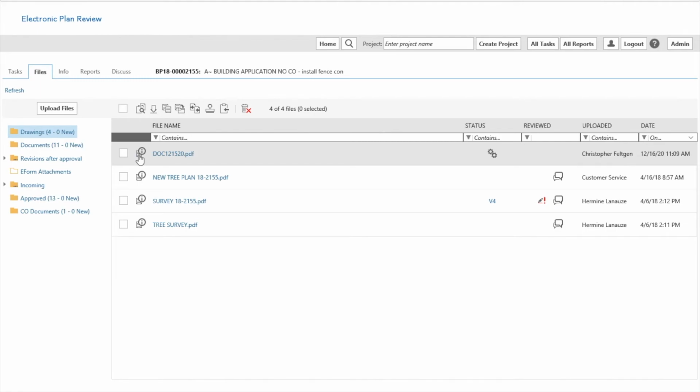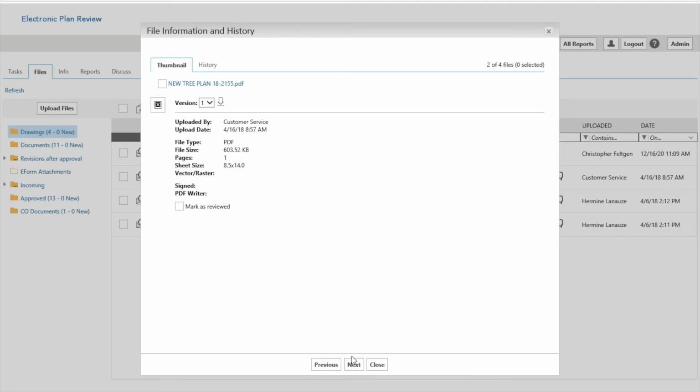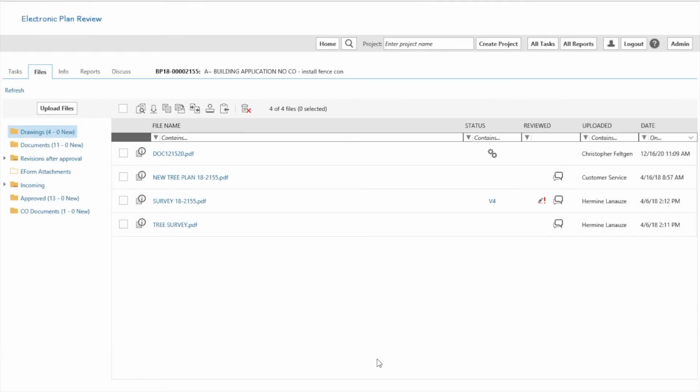As you can tell, there are no more thumbnails anymore, but if you click on the little eye icon, you will get a preview. This is an old system, so I don't have a working thumbnail, but you will be able to quickly page through and get information about each file.